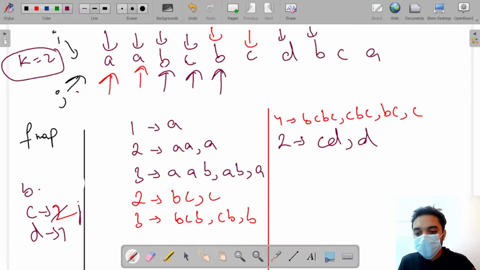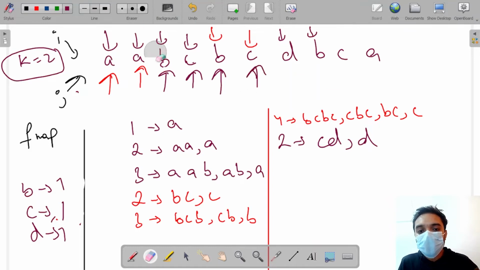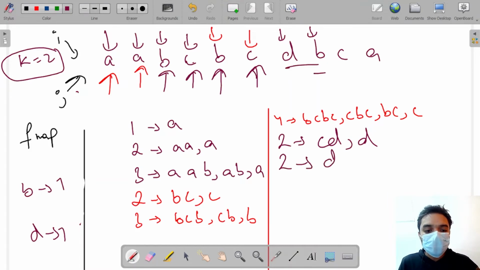I get B here. So now my B is 1. Now I am at an invalid string, right? So I have to delete now. I have to release now. Fine. So I'm going here and I'm going to release C. Now I can see that my frequency map, that means my substrings, are getting valid here. So I am going to count it. So I get another two substrings, that is DB and B.